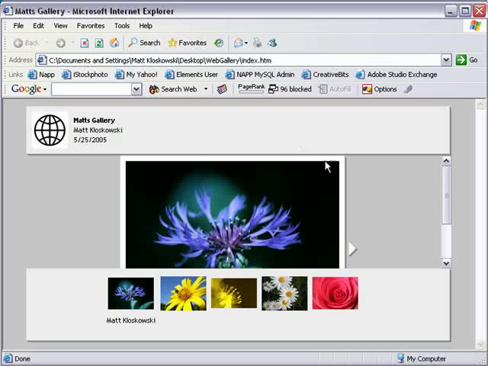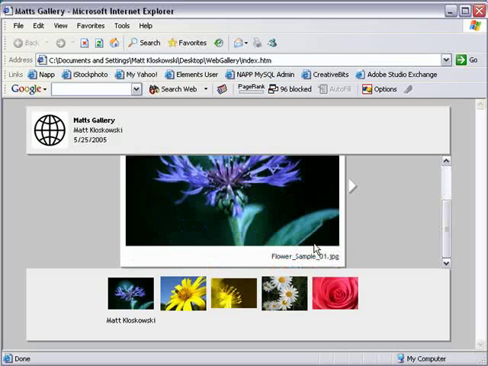Stay tuned for part 2, and we'll show you how to actually start working with, notice I have the image name down here. I've got my name over here, the gallery name up here. So I'll show you how you can get in to some of these templates and start modifying that information if you want to customize it.